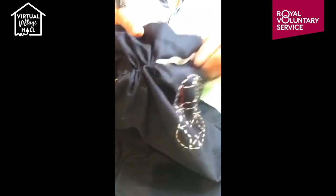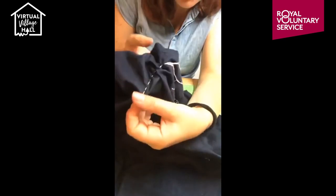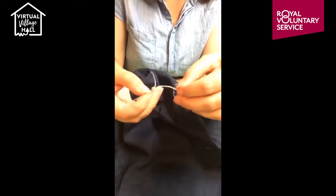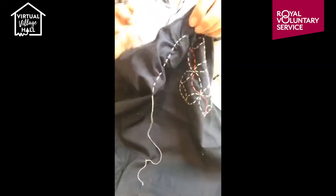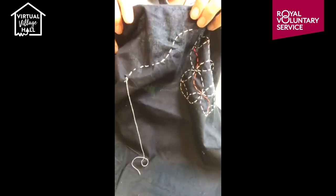Right. So can you see? All scrunched up. That's the whole length. Grabbing the needle and then pulling it all through. Ooh, nearly lost my thread. I don't want you to have to go through watching me do that again. Pulling it through all the way, making sure that it's not gathered, stretching it out, and there you have one line.